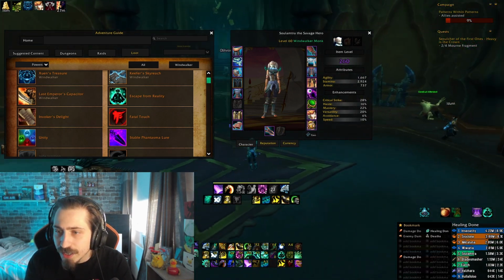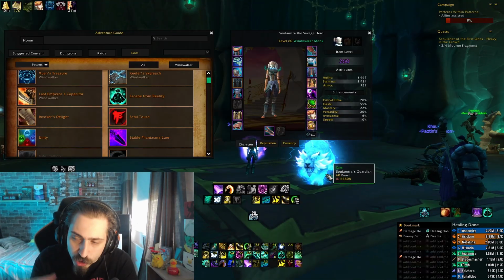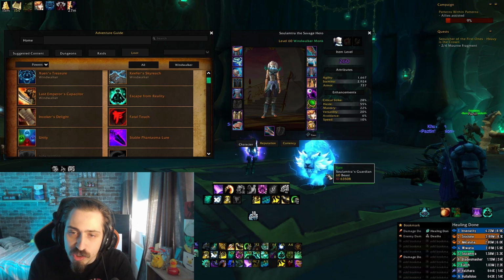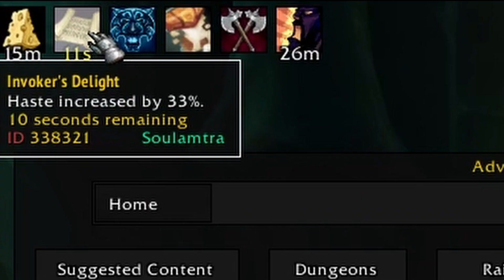So your Celestial is Xuen. It is your big tiger boy that you use as your main cooldown in a fight, at the start of a fight and when it's off cooldown. This will then give you your Invoker's Delight, which is increased haste by 33%.